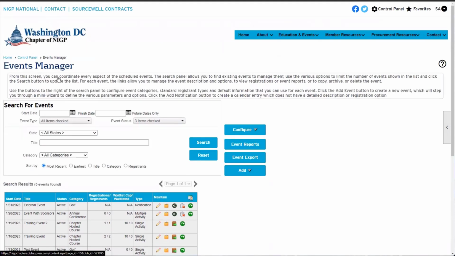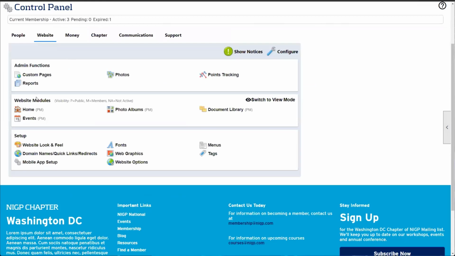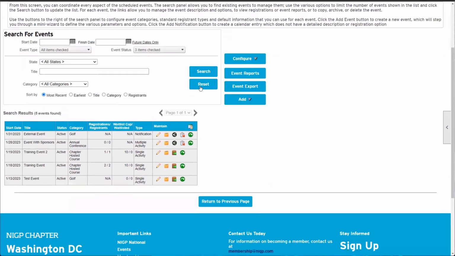I'm on the event manager page, which is under website. And if you go to events, I've got a few events already set up here. There's one that we did last week I'm going to use to demo one way. And then I actually set up, I referenced this last week, multi-activity events, which are a little bit more complex to set up, but I'll go over some of the differences that make it useful for hosting a large event with multiple sponsorship options and things like that. So first, let's take a look. This is just our training event too. We set this up last week, so you can see what we did at that time.